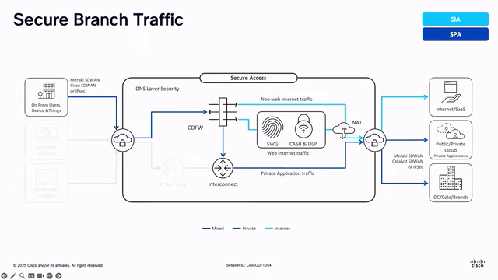So let's move into network tunnel groups. A network tunnel group is a way to connect a branch to secure access and carry that traffic. Think of Umbrella: it's the same mechanism that Umbrella uses to carry traffic from the branch to the cloud. Network tunnel groups are also used to connect or allow access to private applications.